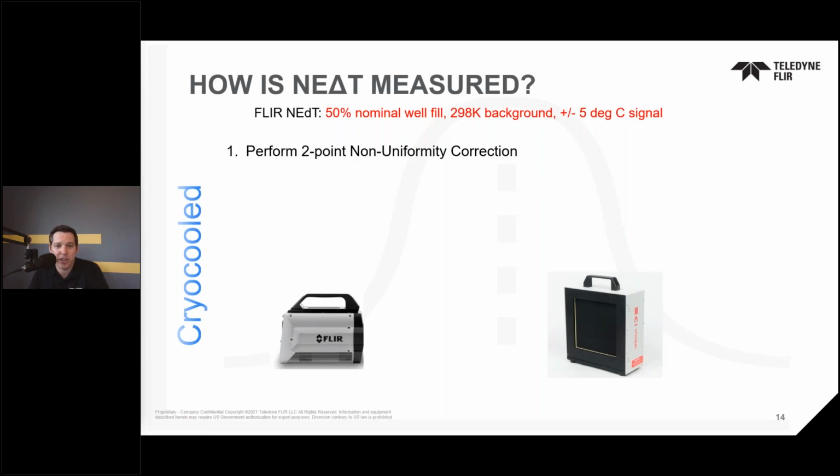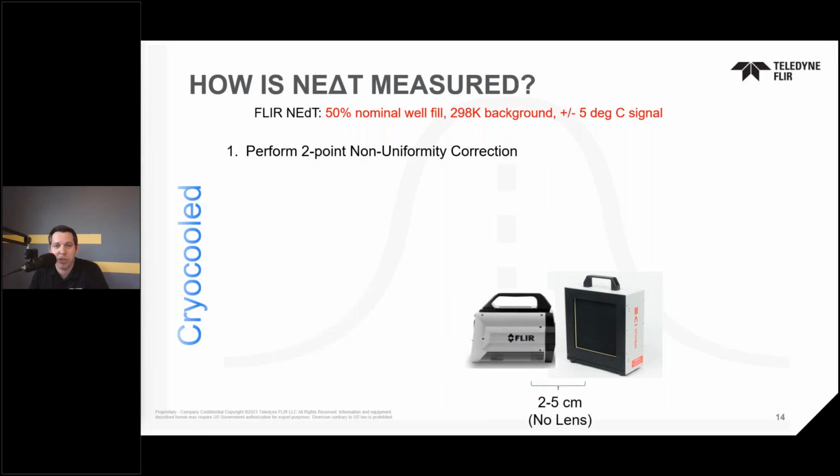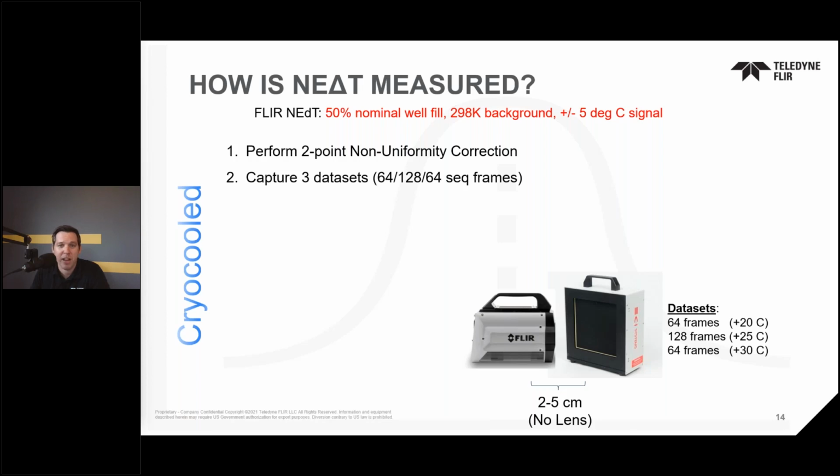For the NUC, or non-uniformity correction, the black body is set to 25 degrees C. The camera is placed as close as possible to it with no lens, so about 2 to 5 centimeters or so. And you might say, why no lens? Well, we don't want to bake focused details of the surface of that black body into our non-uniformity correction. Remember, this is to align the response of all the pixels on the detector to report the same for the target temp.